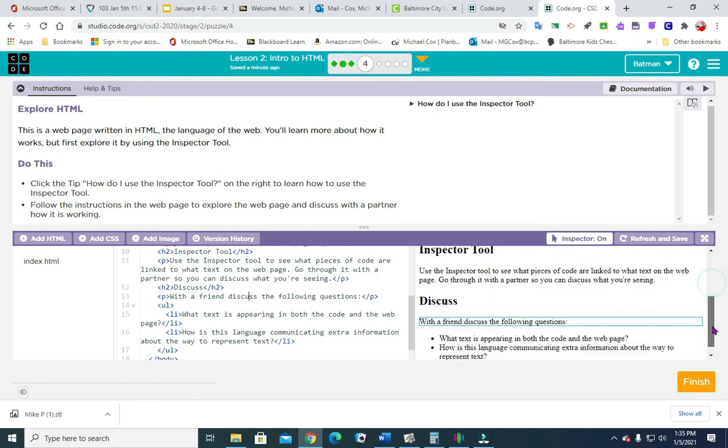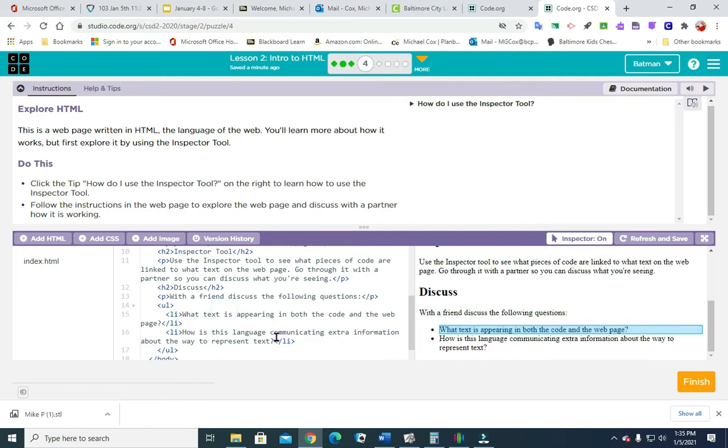And it just goes down all the way. You click on it and it highlights where you're at. This will be helpful when you are making your website and you want to fix something in that, if you want to correct the spelling error or add or subtract stuff. Okay, let's finish that one.